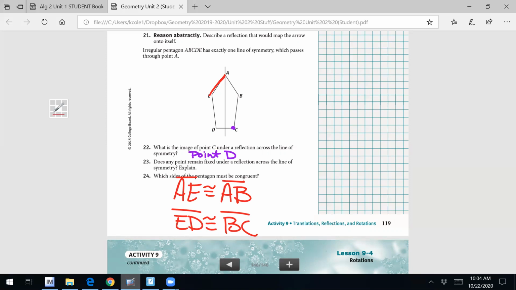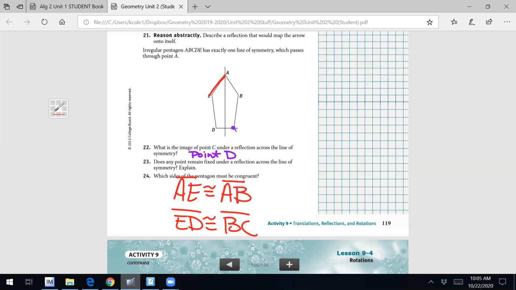We're almost done with lesson 9, and I will tell you, I'm not going to quiz you on lesson 9 just because we don't have the time. I don't want to do that next Monday, and we don't have class tomorrow. I would have done it tomorrow, but since we're off tomorrow, we're just going to skip the quiz. That way on Monday we can start a new lesson and just keep rocking and rolling. But it is on your test. Don't think that because I'm not quizzing you, you won't see this again. It will be on the Unit 2 test, okay? So all of this will definitely be tested. I'm just not going to give you a quiz because of time, okay?